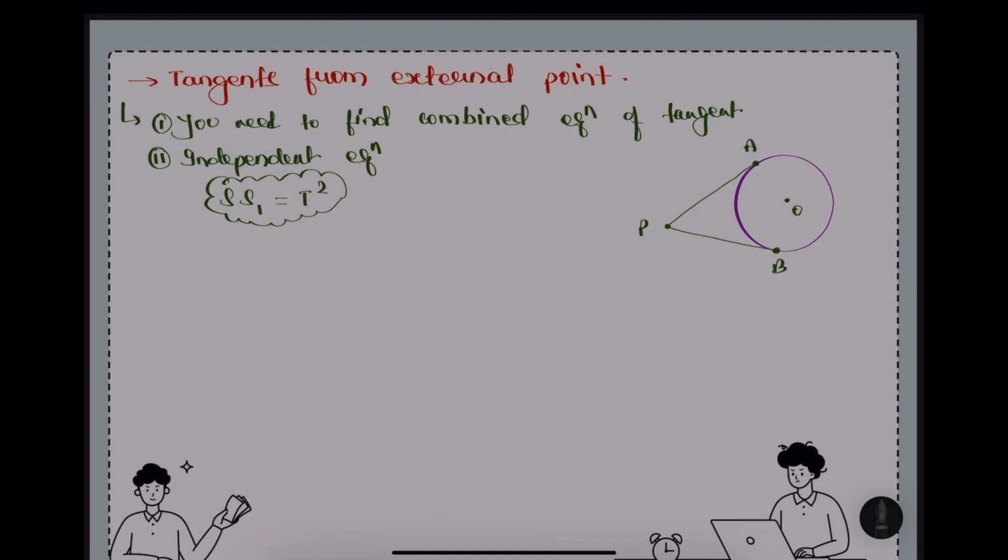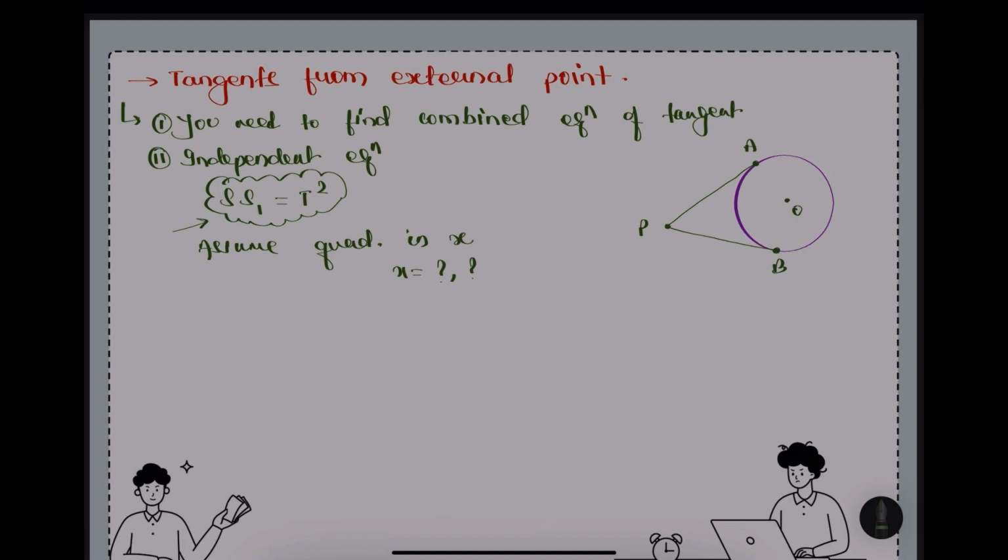Suppose that we want to get independent equations of these tangents. You have solved this kind of question in straight lines, where you will imagine this as a quadratic in x, and then apply Sridhar Acharya's rule. So you will have x equals something and something, so you will have two equations, because you know that it is minus b plus minus root under b square minus 4ac. So you will have two independent equations.